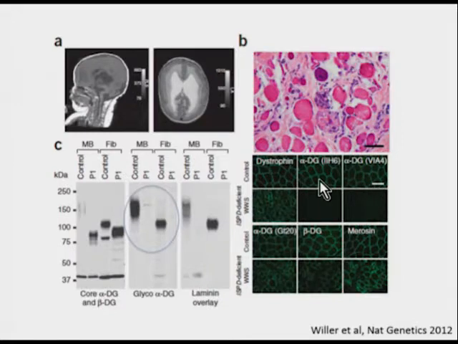And if one applies immunofluorescent antibodies to this muscle, you can see that in the Walker-Warburg syndrome, which is what this is an example of here, there is normal dystrophin, but there is an absence of normal staining for the alpha dystroglycan in these cases, the Walker-Warburg cases, whereas beta-dystroglycan and merosin are unaffected.